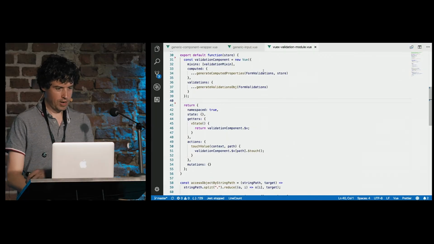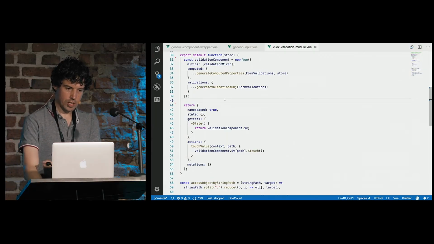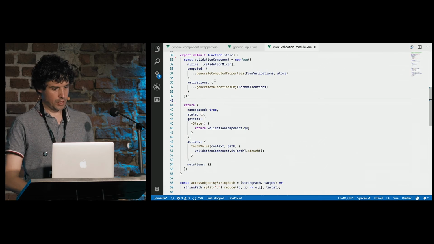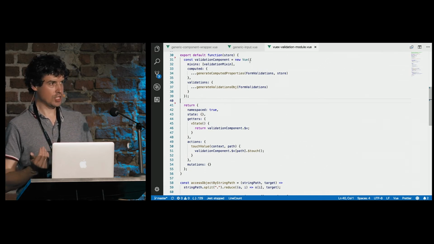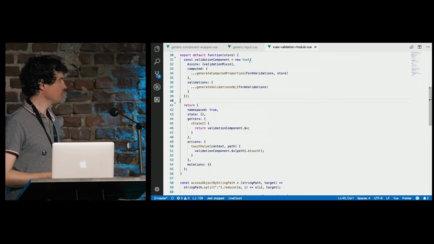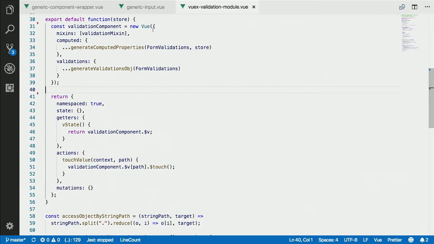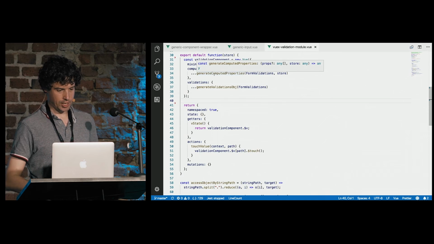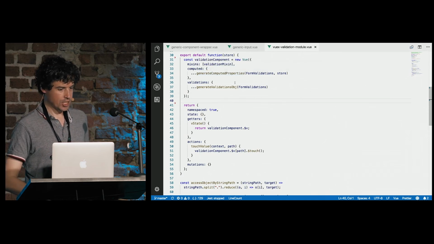So we have here a function which returns a Vuex module. This function generates a local Vue instance, which is used just as any Vue instance would be, to contain all the validation rules. But to be dynamic, we generate all the computed properties at runtime. You can have a look later at how these helper functions work.